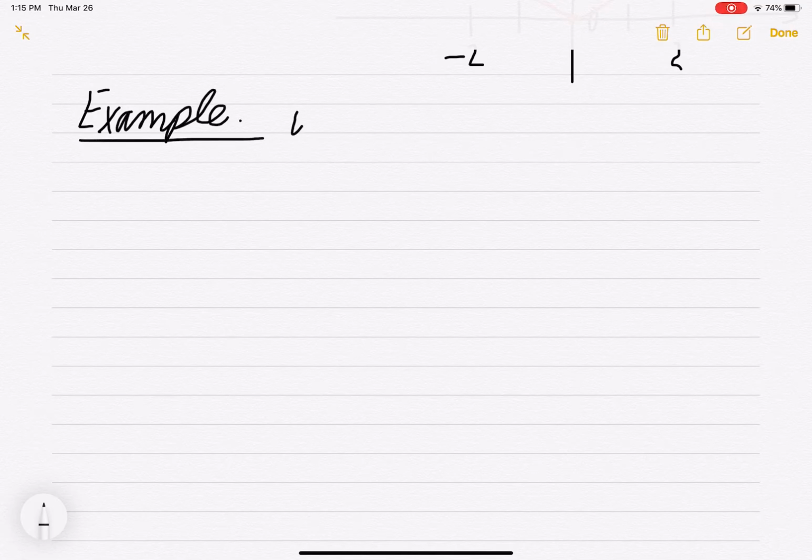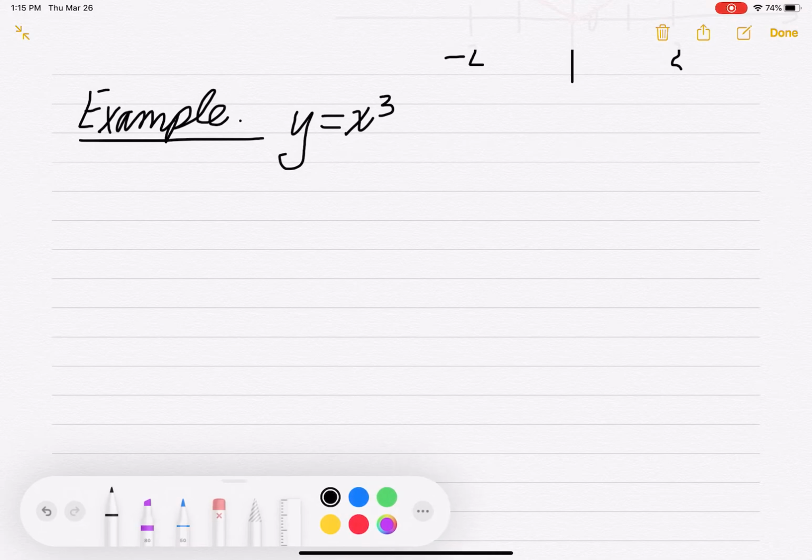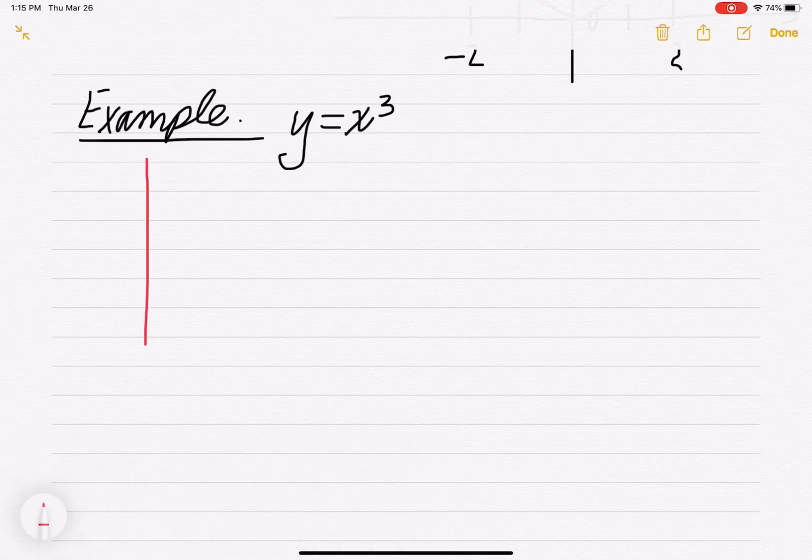We have y equals x cubed. Let's say we want to graph that. We'll do another table of values. Here we have the y by itself, so we're going to plug in some numbers for x. Let's take -2, -1, 0, 1, and 2. These are nice numbers. If you can plug them in, plug them in. So what we're going to do, we're going to cube these. We're going to take -2 and cube that. We're going to get -8.